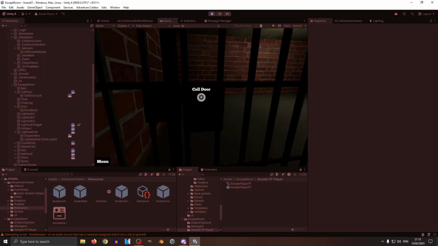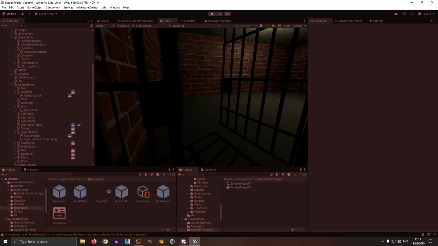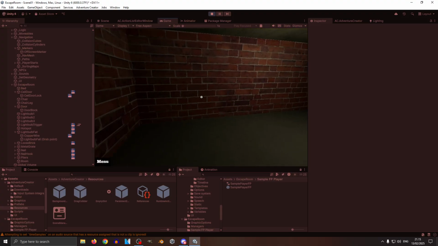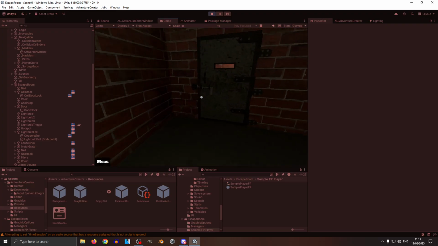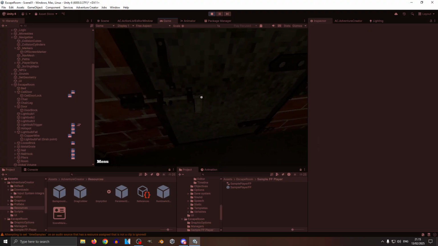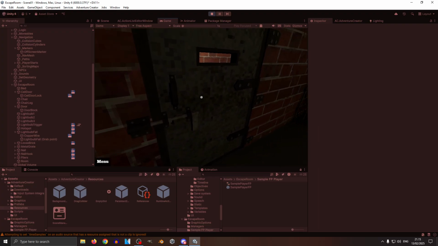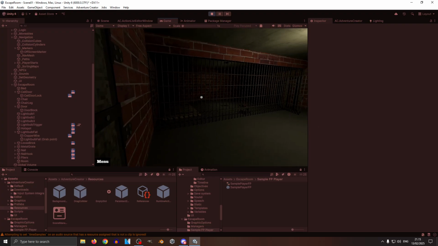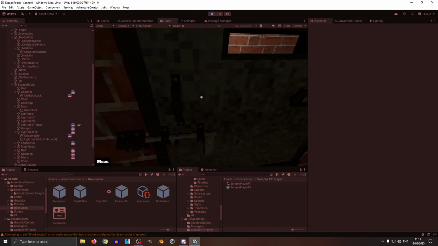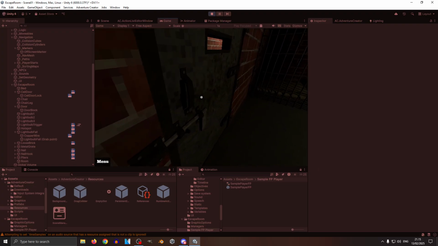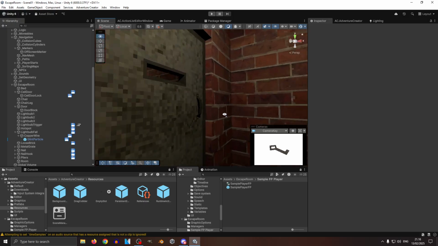So let's crouch down and go close to this. We have the key, click, we can see it opening. Yeah, it works just fine. Now that's open, then we would go and, I don't know if I'm gonna do the thing here, I don't know. It's kind of weird that the lock for this cell is inside the cell room. But this thing could be on the other side of this door also, but currently it's not. So currently it doesn't make any sense.